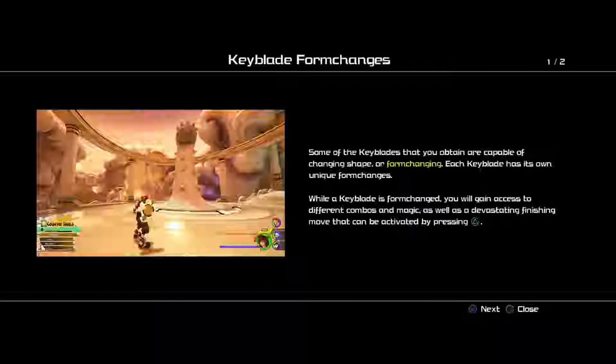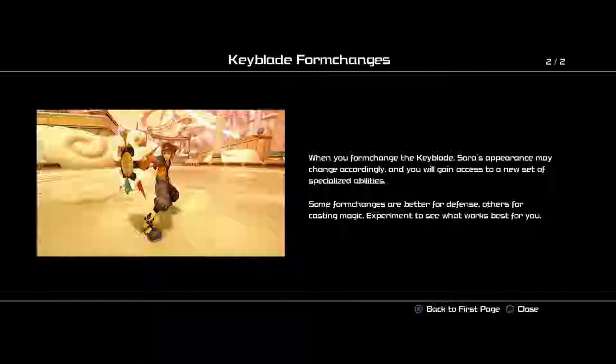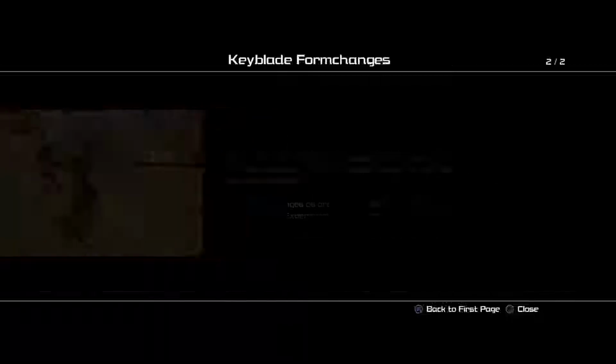Keyblade form changes. Some of the Keyblades that you obtain are capable of changing shape or form changing. Each Keyblade has its own unique form changes. While a Keyblade is form changed, you will gain access to different combos, magic, as well as devastating finishing moves that can be activated by pressing X or triangle. When you form change the Keyblade, the sword's appearance may change accordingly, and you will gain access to a new set of specialized abilities. Some form changes are better for defense, others for casting magic. Experiment to see what works best for you.